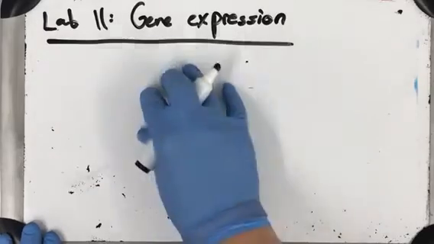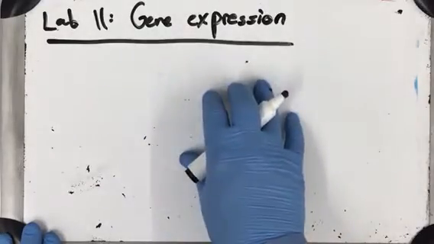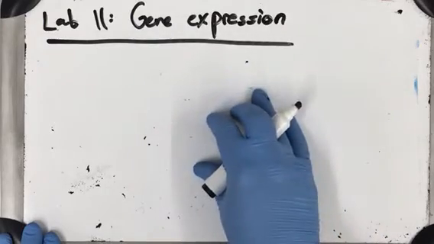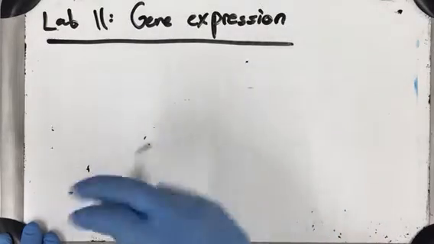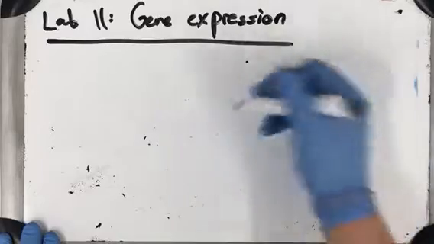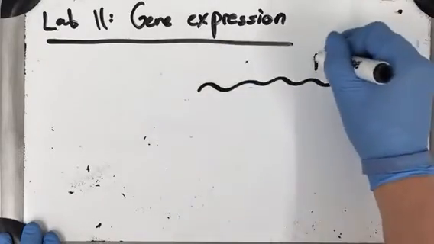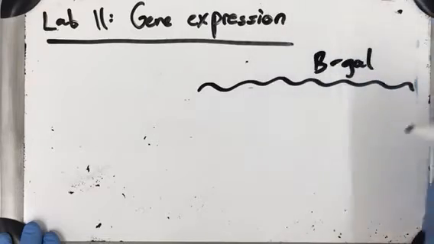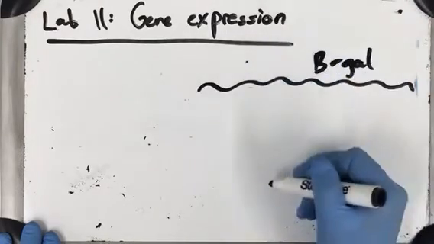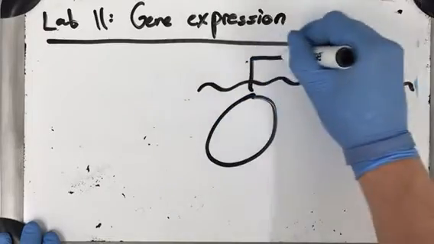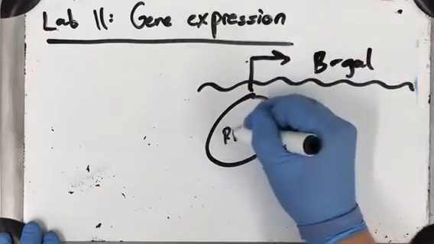So essentially, gene expression, it's vital, it takes energy. So what we saw in bacteria was that the lactose digesting enzyme, that B-galactosidase or whatever, is only gonna be on if lactose is around. So here's our DNA, and here's our B-galactosidase, we'll call that B-gal, and this is that gene right there. So RNA polymerase wants to turn this gene on and go. That means go right there. So we'll say RNA pol.